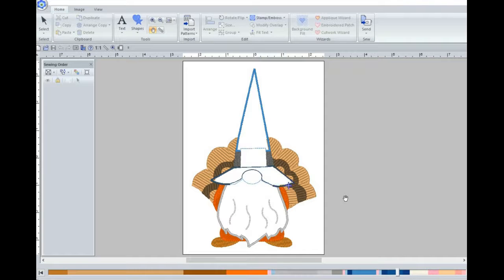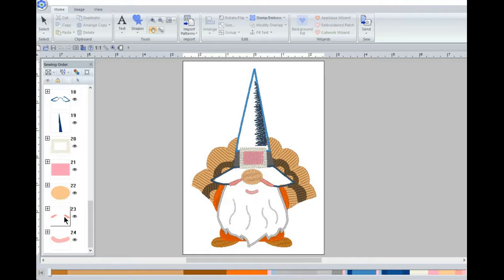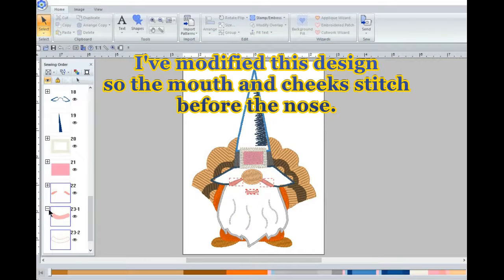Okay, and then it's going to do the shading, and it's going to come down, and it's going to do the buckle, and then the inside of the buckle. Then it's going to do the nose and his little cheeks and his mouth, and that's it. And oops, I need to move this and this up above the nose so it lays on there. All right, so it'll do his cheeks and then his mouth and then his nose. That way his nose lays on top of his cheeks.